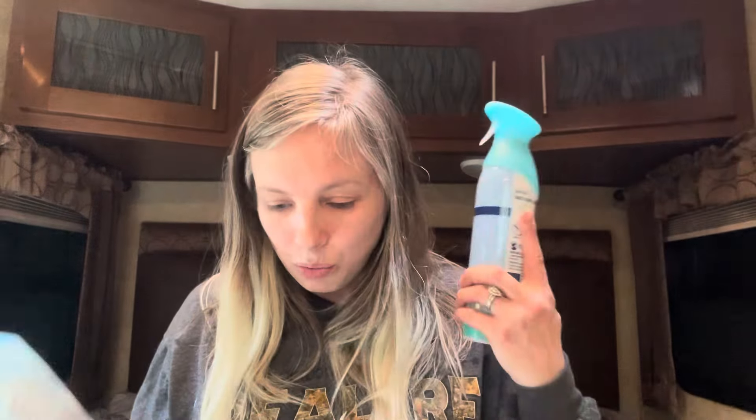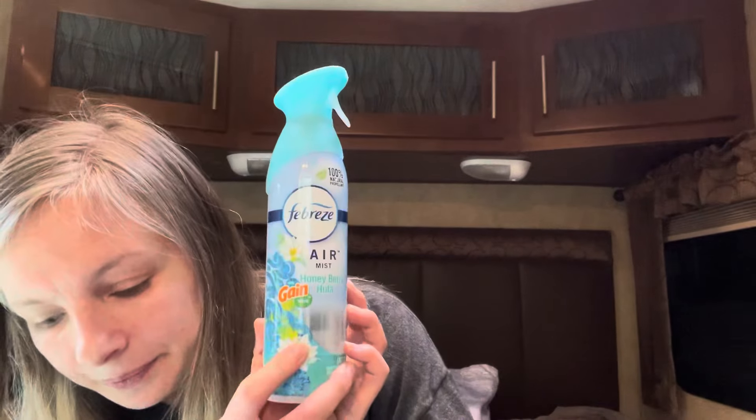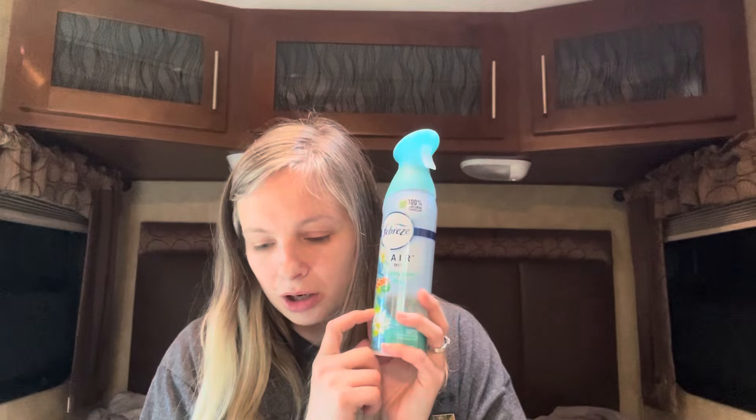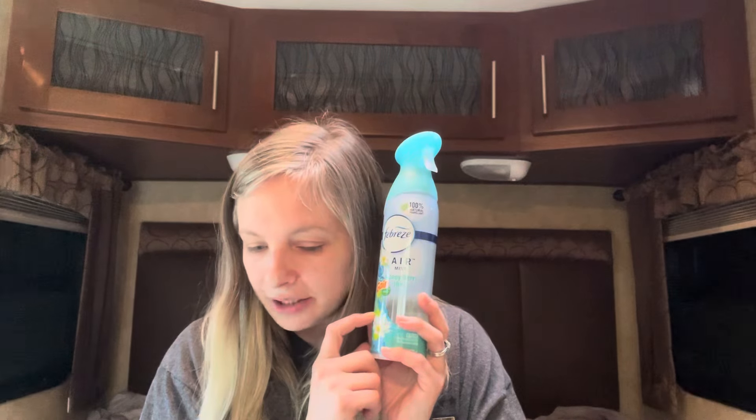Those were the three substitutions — same brands, same coupons, just different products. Then I got two Febreze items with really good coupons. I got the Febreze spray, which I especially use in my camper to keep it smelling fresh when we're camping near dirt and sewer systems. This is the hula berry scent. These were $3.25 and I had a $2.30 off coupon bringing them down to 95 cents.